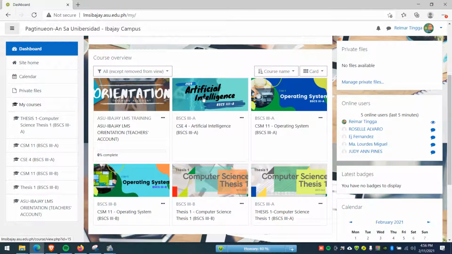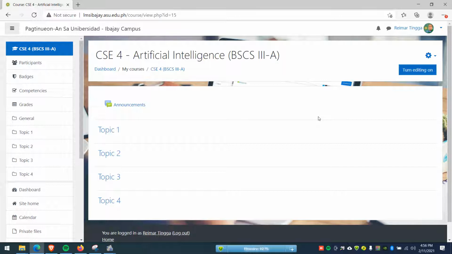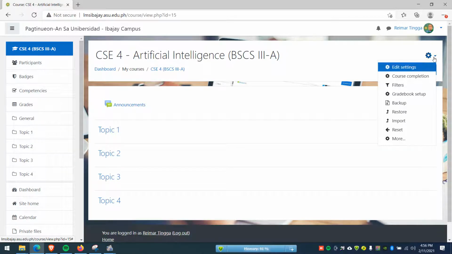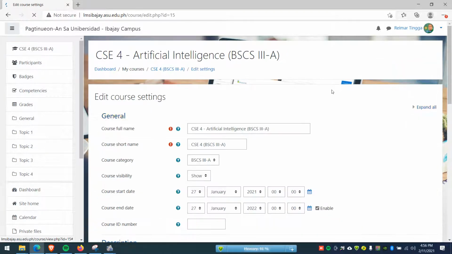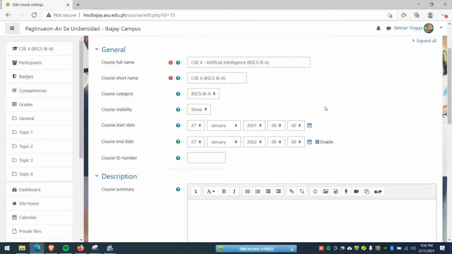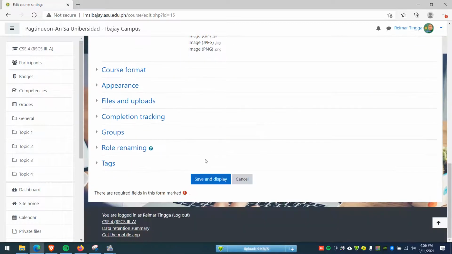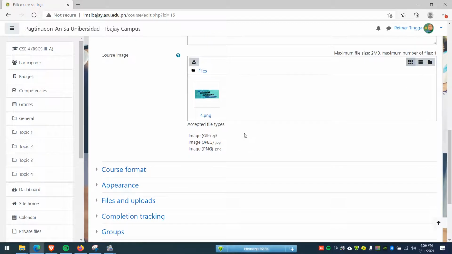For example, this one, the artificial intelligence, and then click the gear icon or editing settings, and then move to the lower part.